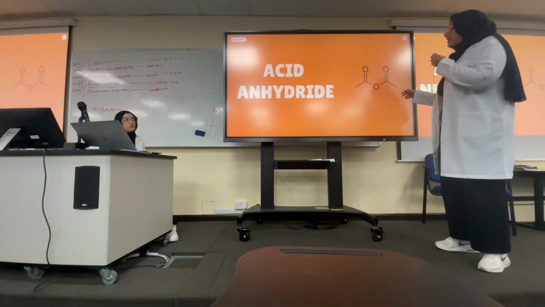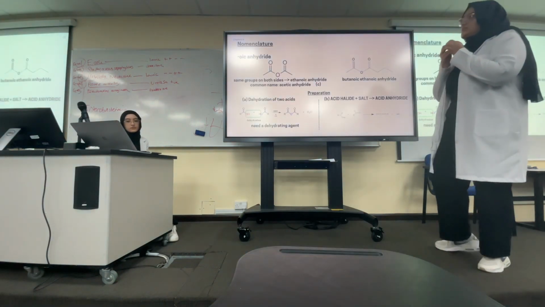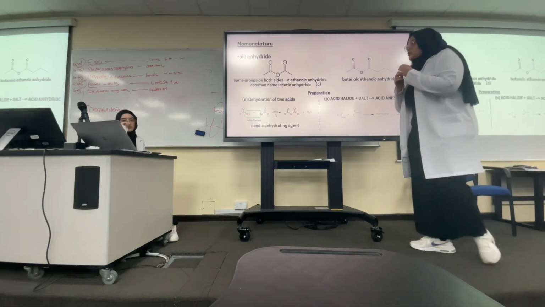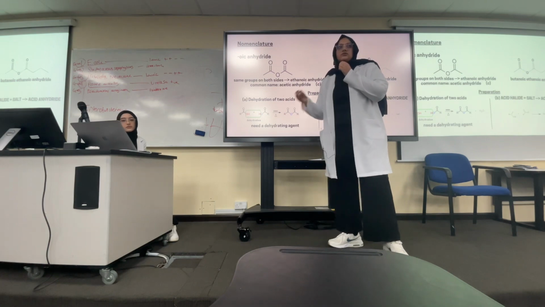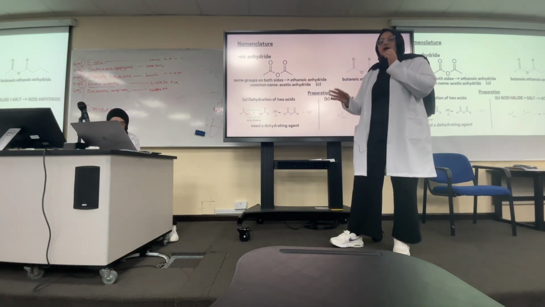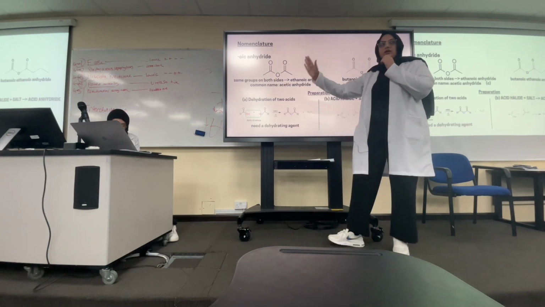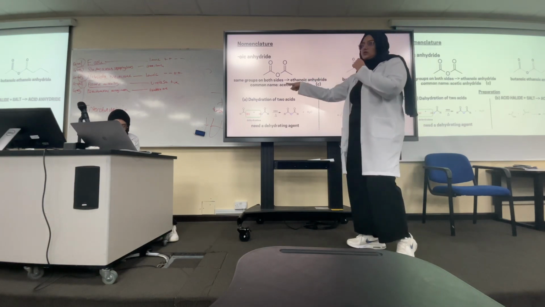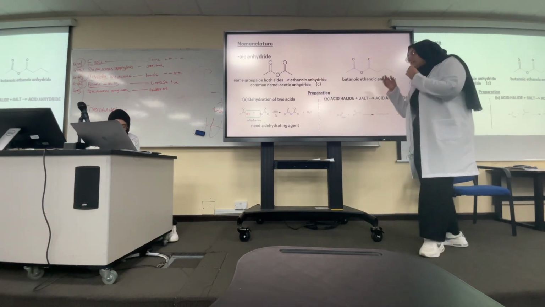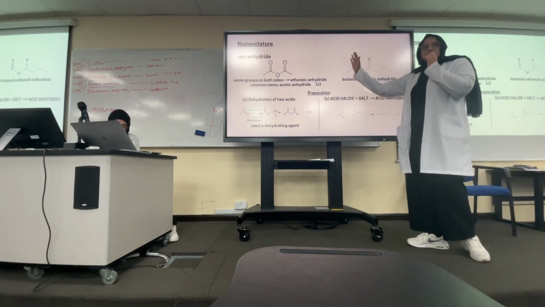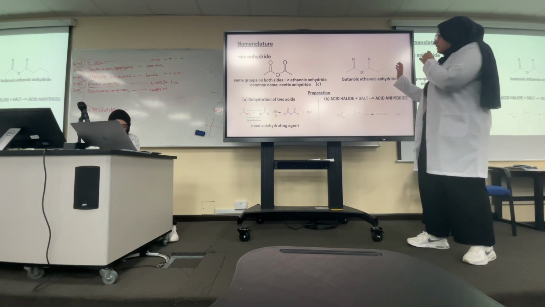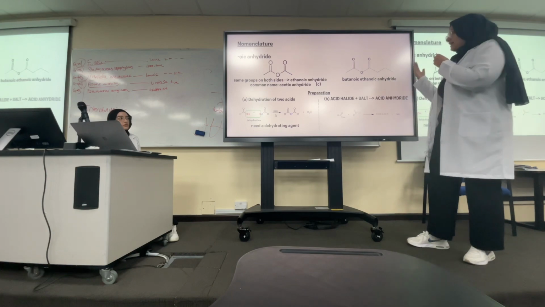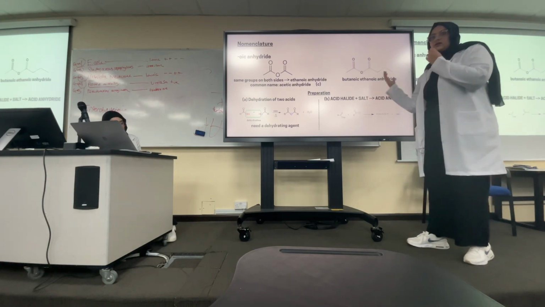Okay. Now we go to my acid anhydride. To name it, I keep the oic, I just remove the acid and put anhydride. If I have the same groups on both sides, I don't need to put diethanoic anhydride. I can just put ethanoic anhydride or propanoic anhydride. This common name, again, acetic anhydride, memorize it. Here, since it's unsymmetric, obviously I'm going to mention both sides. On one side I have butanoic, and on the other side I have ethanoic. Here I use the alphabetical order, so it's butanoic ethanoic anhydride.